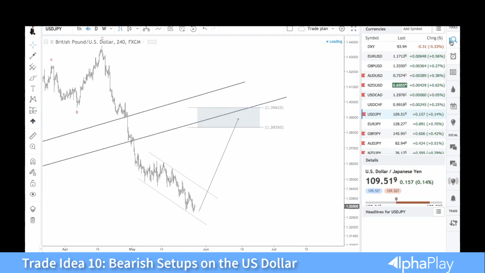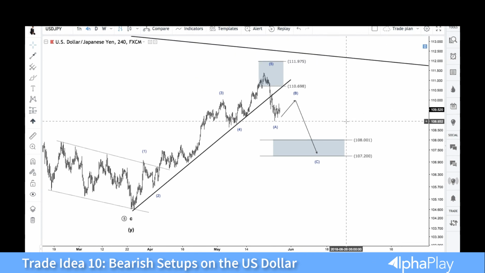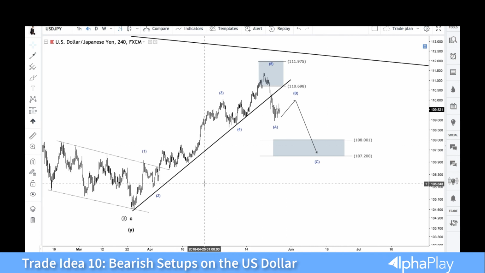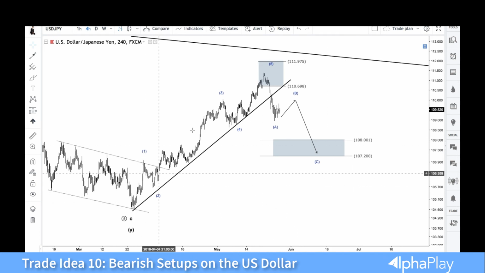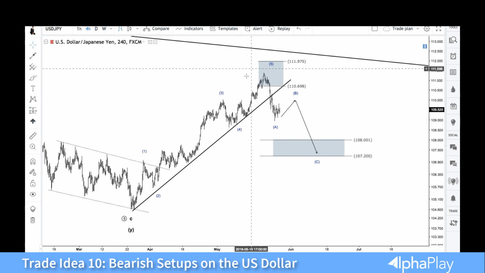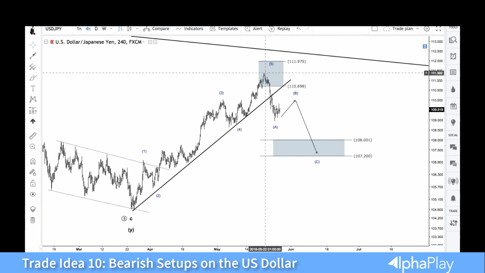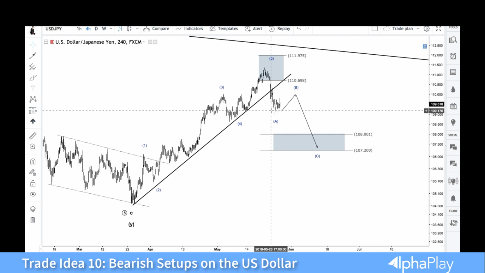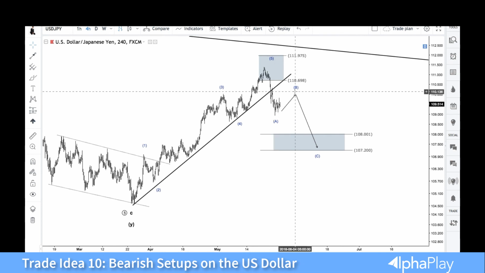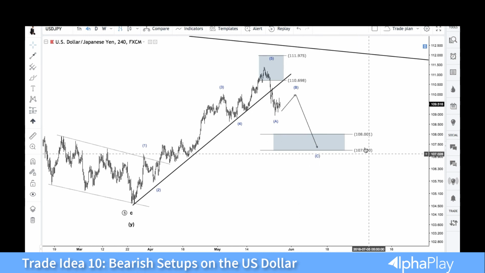The other one that you want to focus on for this particular week might be the dollar yen. For the dollar yen, you can see on the 4-hour we have a completed 1, 2, 3, 4, 5 together with some ratio expectation, and price has broken below the trend line, with the first move potentially completing our first wave A. Now I'm expecting price to do some form of correction to complete our wave B, and that will give us a very nice opportunity to take one more move to the downside towards the 107.2 to 108 level.